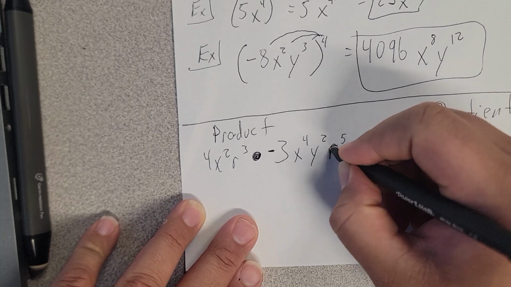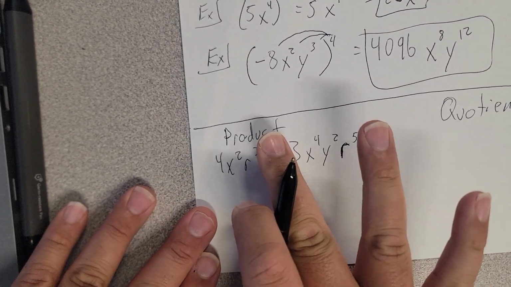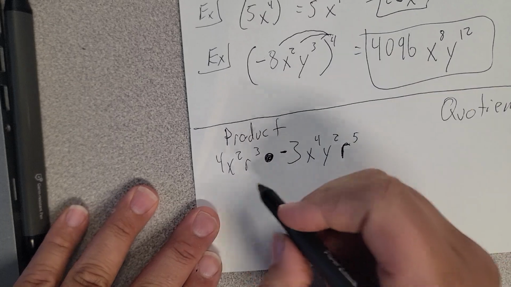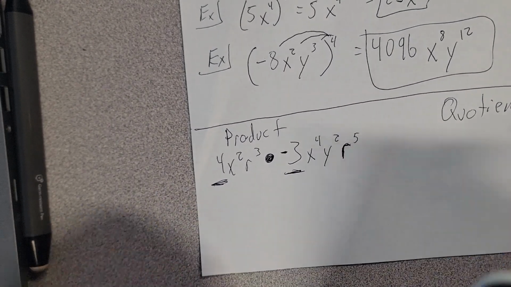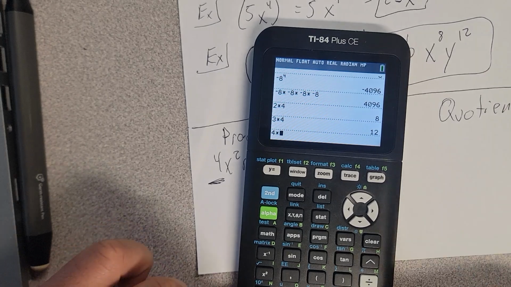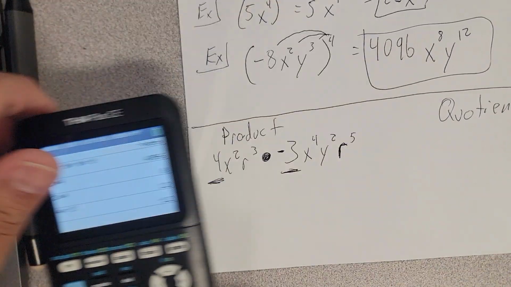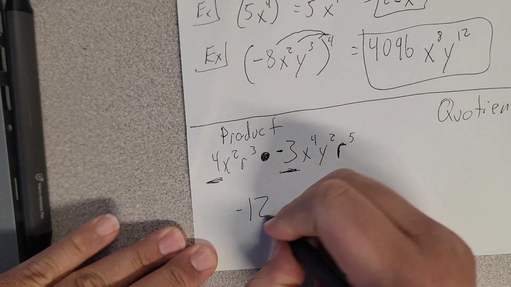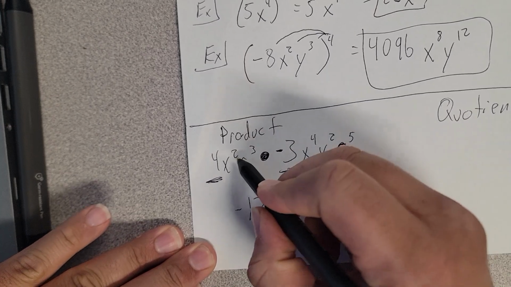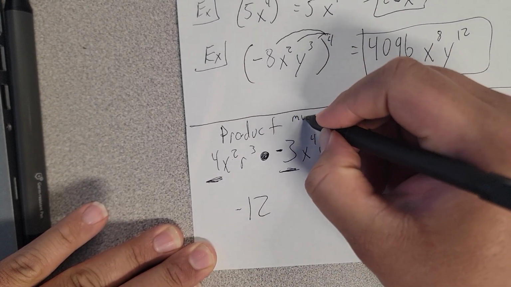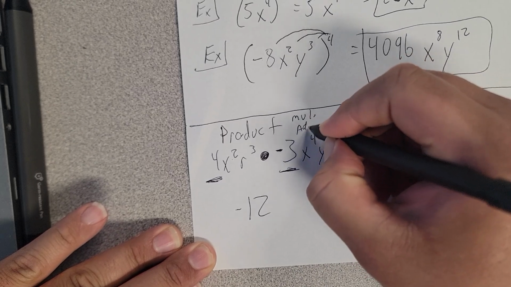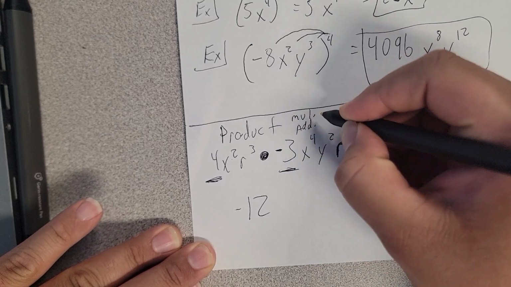I know what y'all are thinking, guys, like, whoa, there's a lot. Keep it basic, guys. For the product rule, that means to multiply the big numbers. So I'm going to multiply 4 times -3. Do it in your calculator. 4 times -3, so I get -12. Okay? And then the x's, you see these exponents, you add them up. So for the product, you multiply, and then you're also going to add. You might want to just keep a little note.